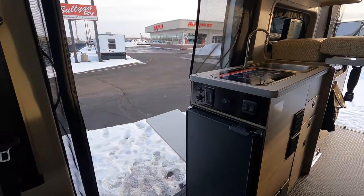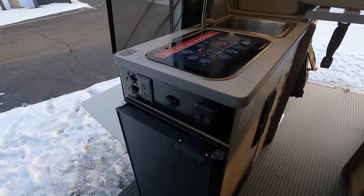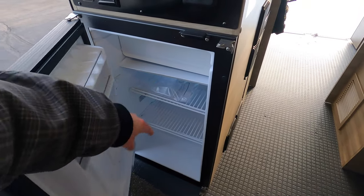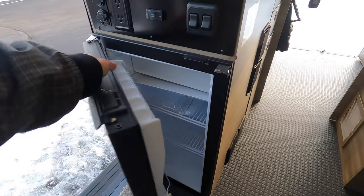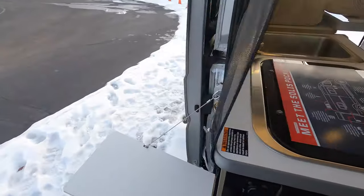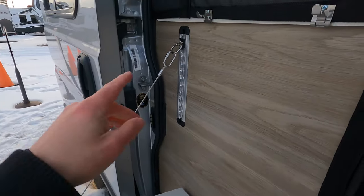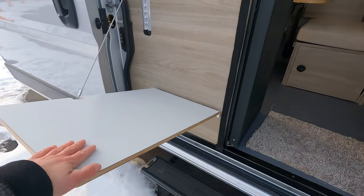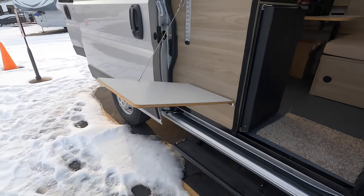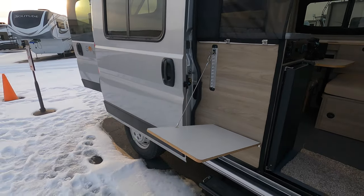Below your propane is your three cubic foot 12-volt compressor refrigerator with a freezer up top as the colder spot — they even included an ice cube maker. Lock that up for travel. There are more outlets out here and another track system. You also get a nice dining or utility table; you can level it out, which comes in handy if you're parked on a hill.